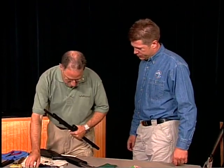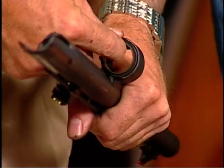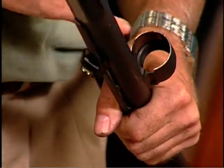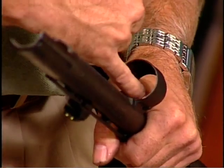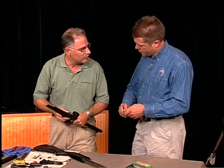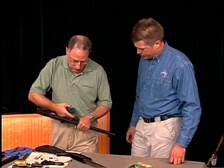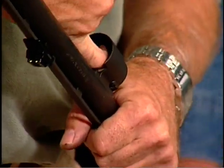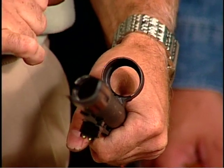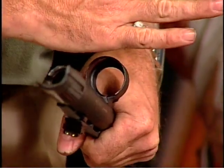But here's another area that will get people in trouble. This is the gas collar here on the barrel. And the piston has to be able to move smoothly in that collar. And after a while, of course, lead and plastic blow-by starts filling that up. I had my shotgun go down many years ago at an SOS stage because I cleaned everything, but I forgot this. So you can roll up the Scotch-Brite, clean this all out in there, and then take a dental pick. And there's the little forward ridge. I don't know if you can see it. Yep, right in here. You can see that is lit up right there. That ridge, you need to scrape that out with a dental pick, and that allows the O-ring gas seal to butt right up where it needs to be.